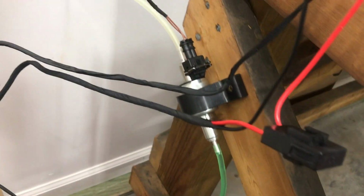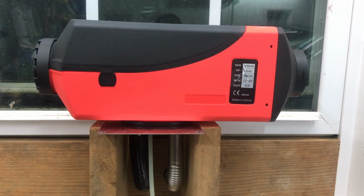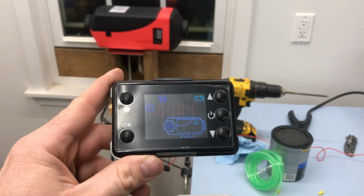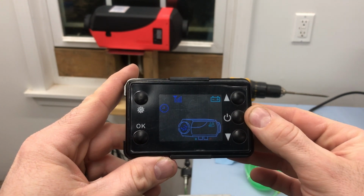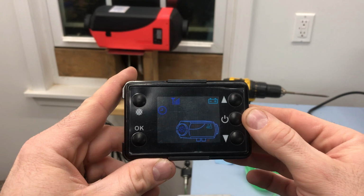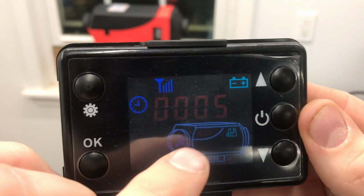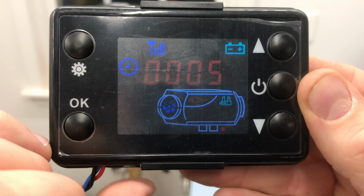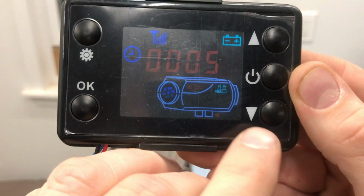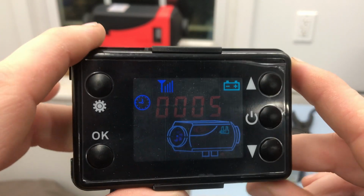Alrighty, we've got fuel all the way up through the fuel pump and up to the inlet. So now we're ready to fire this thing up. Okay guys, let's turn this thing on. Here's the fan coming in, and you can see that little red right there. That is your glow plug indicator. And then you have your intake exhaust, says everything's good. Battery says we're good.